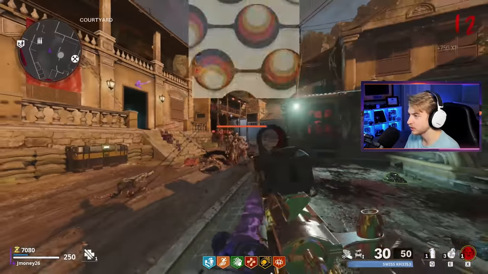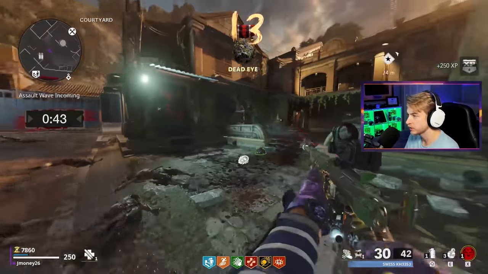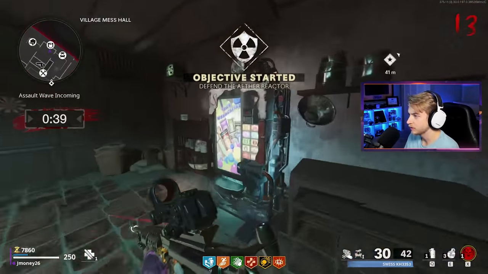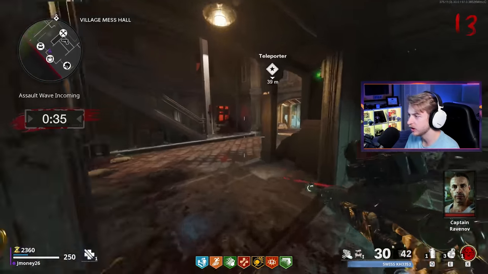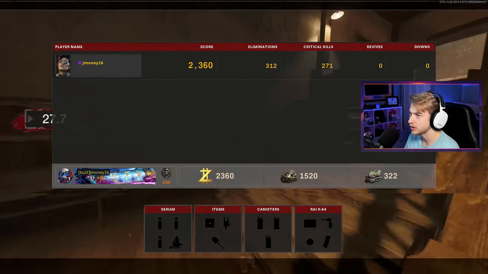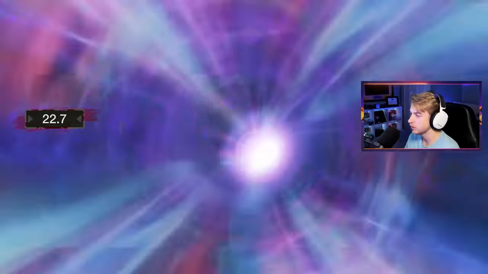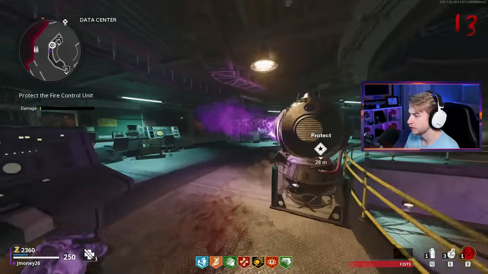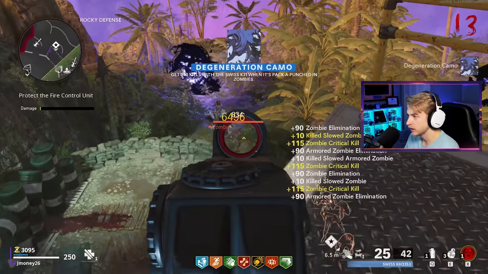I'd definitely rather do like 2, maybe even 3 of these than do the ZRG again. There's our assault wave. And good thing we have enough to grab at least one more perk. We can get Mule Kick, and that's all we need for now. And checking in on our crits, 271 out of 312. Still not very bad, but that margin's only gonna get wider. And we get the perfect assault wave beach for our sniper. I love this spot up here.